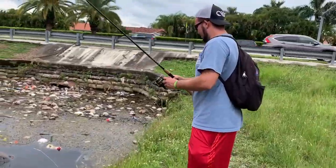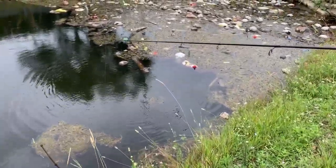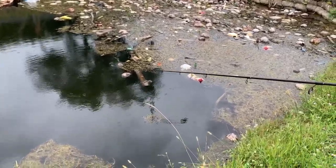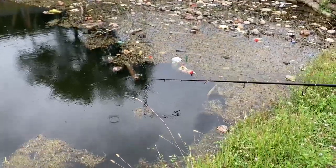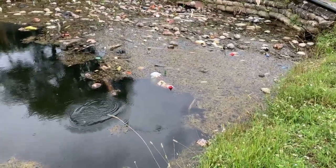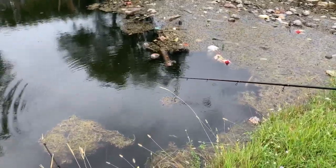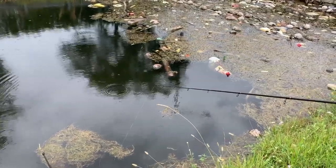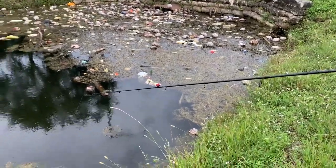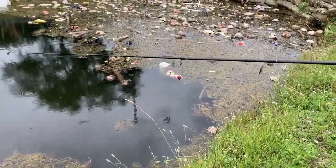Hopefully. Alright, guys. I just put the rod down, so I'm about to go get a new bait. And he cast it, and a huge tarpon just swirled on his bait. Let's see if he comes back for it. Free spool that. They don't get up under all of that. Oh my God, did you see it?